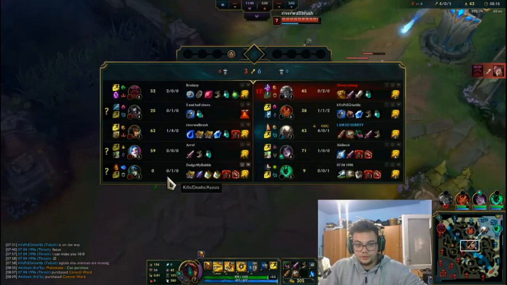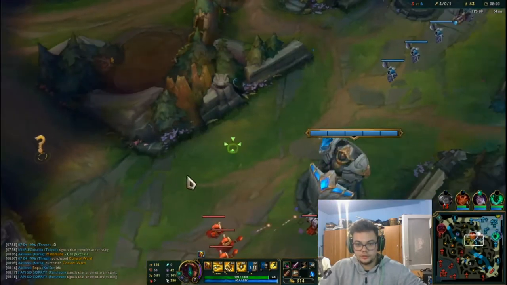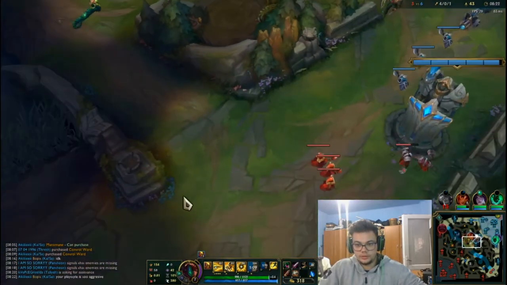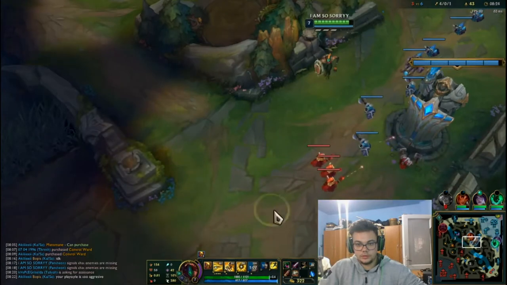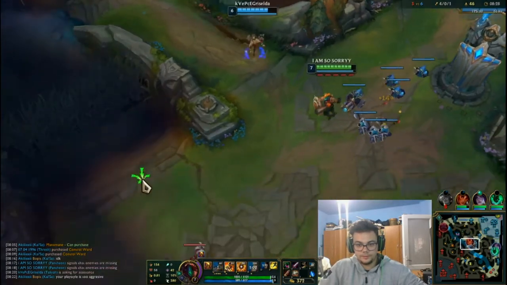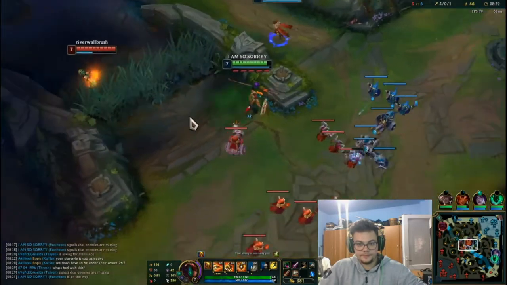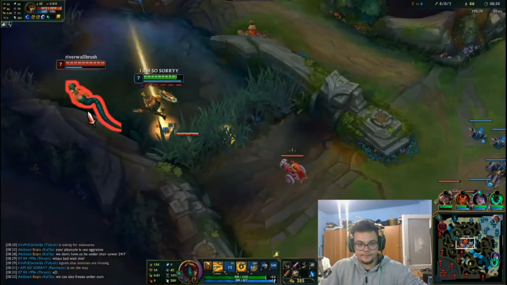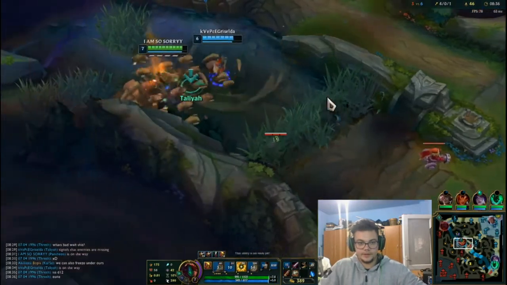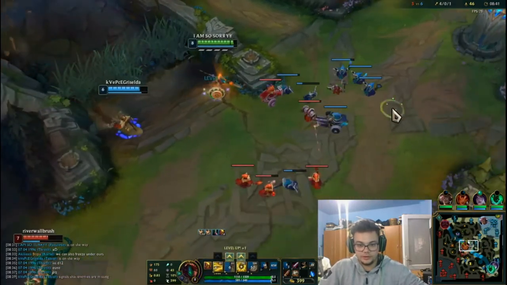0-2 top laner, 0-1 jungler, 1-1. Okay. And I need here to do a Q. Alright. Two flashes down for one. It's fine. I like the fact that we don't have flash.